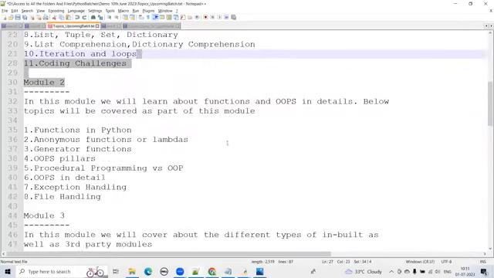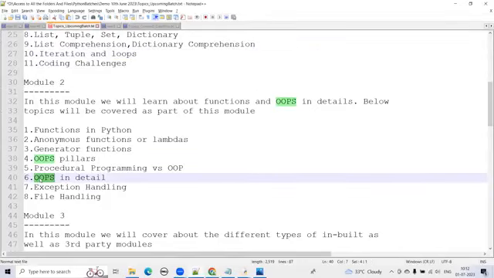Will you cover those things like I have seen in the code part, like args, kwargs, and also init, self? Yes, init and self are going to be covered in OOPs.